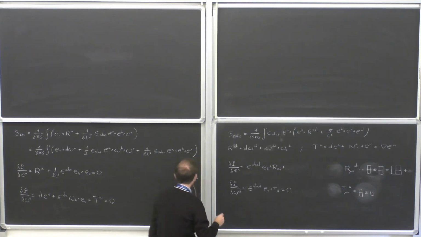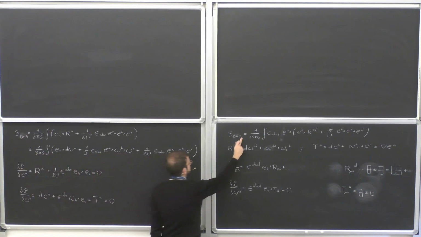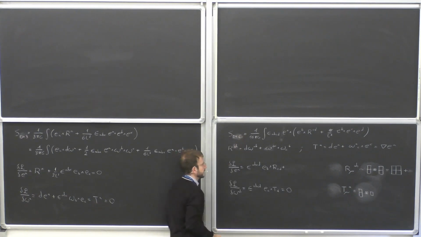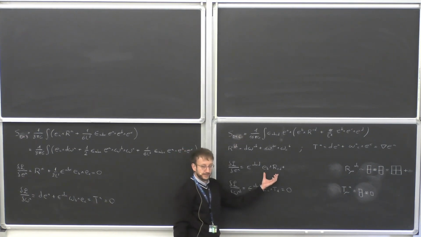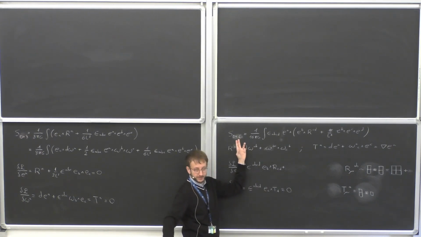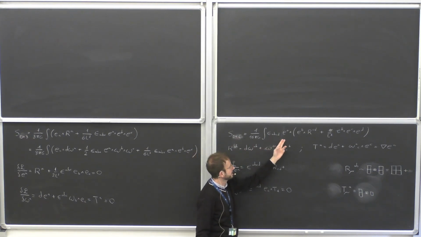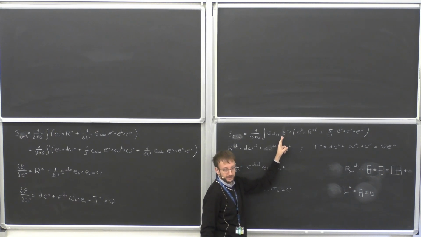Be careful that the important information of these two blackboards is that this is d equal 3 and this is d equal 4. So in d equal 4, I cannot dualize. That is the structure that is true in any space-time dimension. So if I wish, I can also work in 10 dimensions, something that you may see in the course of supersymmetry. And in 10 dimensions, I just have to put extra field binds there.